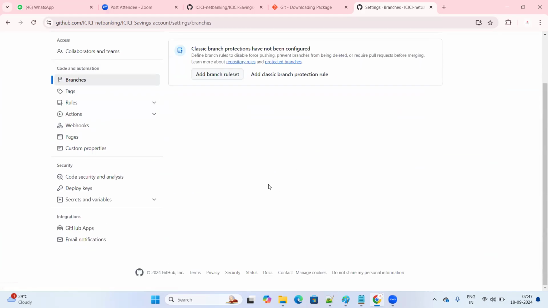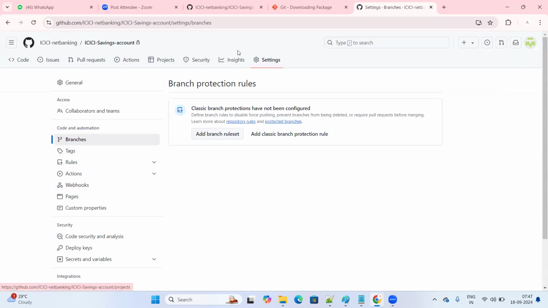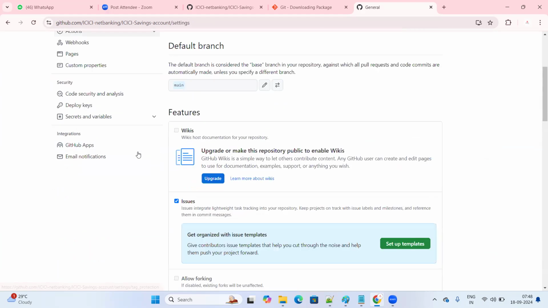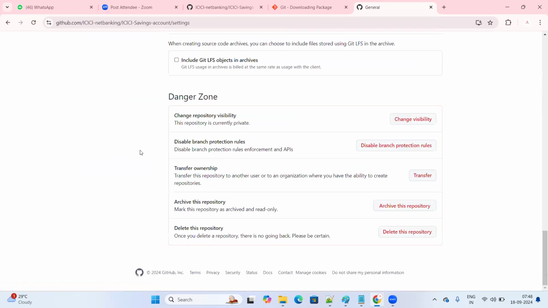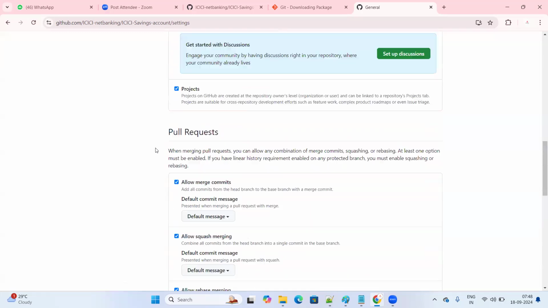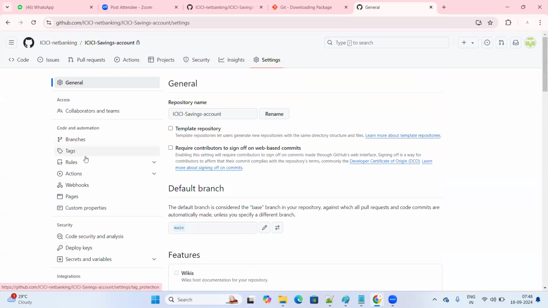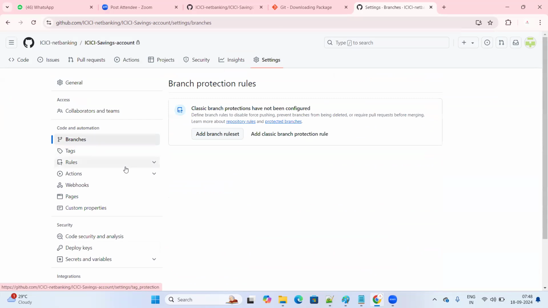Here I'm not seeing any of the options. Maybe because we are using the community edition. We are not using the licensed version. If we use the licensed version, we can organize the branches. We can go to the branches and set the default branch as we want.